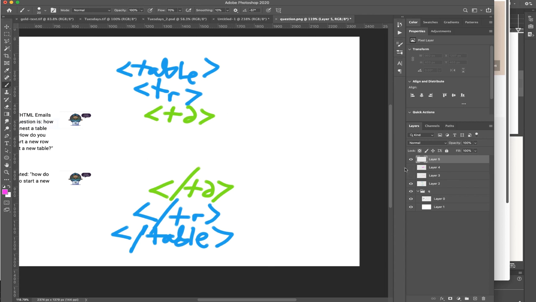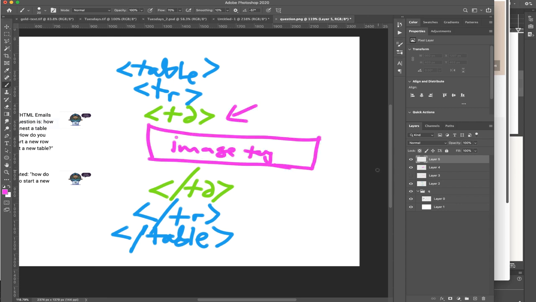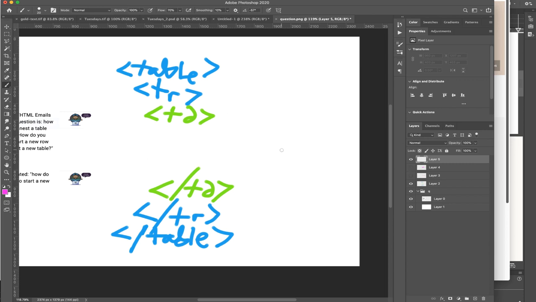Cool. What if we wanted to have an image tag in here? We want to have an image tag, and then you also want to have text plus CTA. Okay, all right.